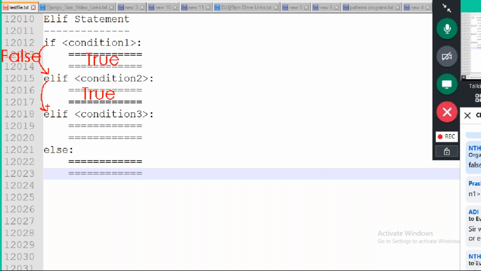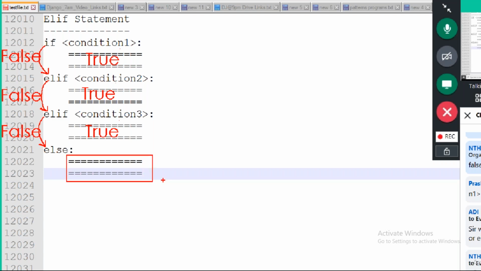If this is true, then execute the block. Again, if this is also false, then what is there? Else is there. Else means no condition here. Automatically, it executes this block, guys.